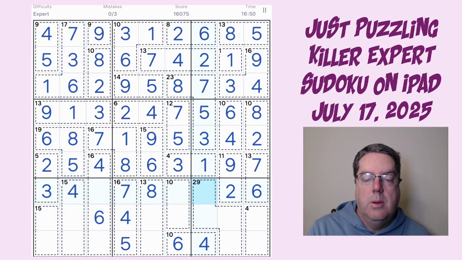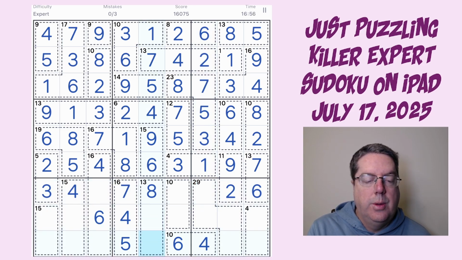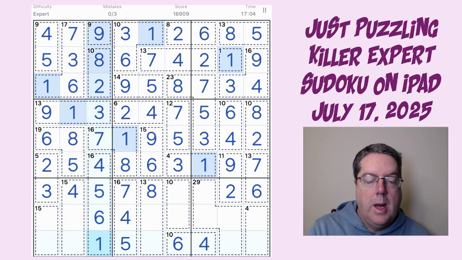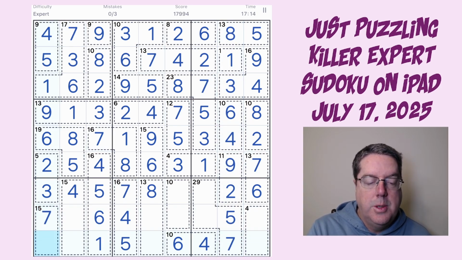9 can be here or here. 2 and 3, so 2 and 9. 1 and 5, so there's a 5 there, so that's going to be a 5 there, that's a 1. So 5 can't be in this column, can't be in this row, can't be in this row, so that's a 5. So we should be able to finish this off with a 7, which means I know what that's a 7 there, which finishes off this column with an 8.